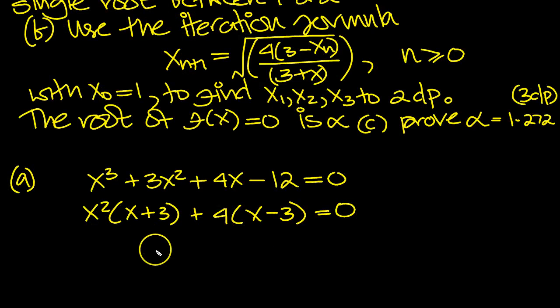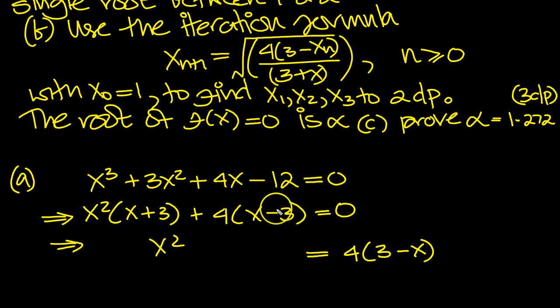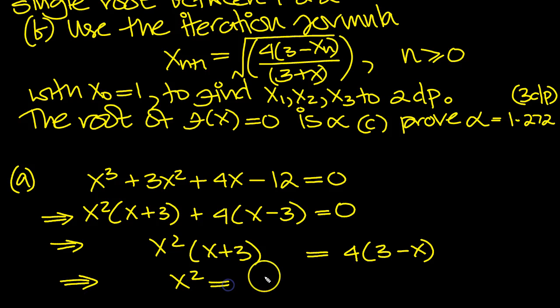So let's move this over the other side. So we've got x squared. And basically I'm going to move this over, and instead of putting the minus here, I'm going to run the minus through these terms. So it's 4 times 3 minus x, isn't it, when you run the minus through this as it's moved over. So then the x squared times x plus 3 is here, so let's just write it in. And now let's write a fresh line. x squared will equal 4 times 3 minus x over x plus 3.